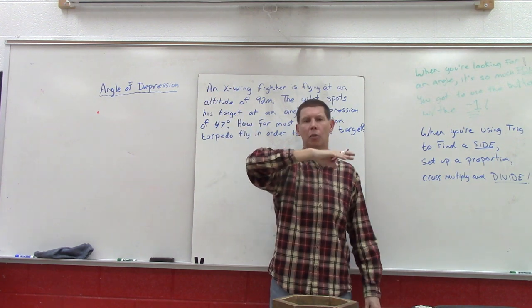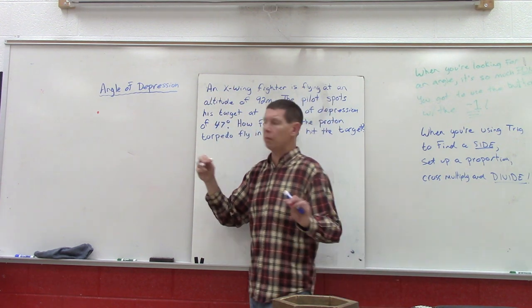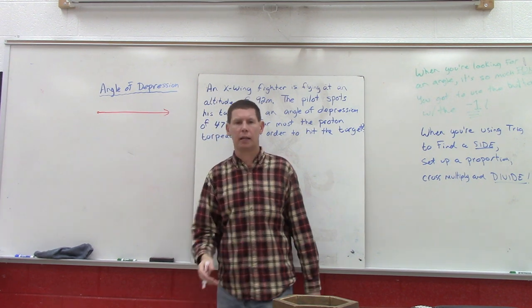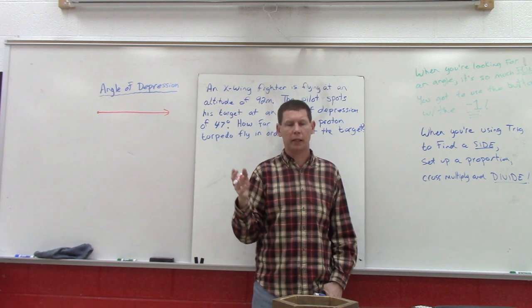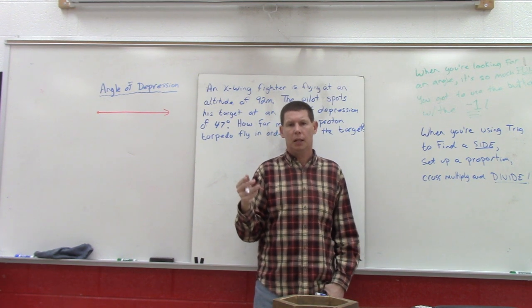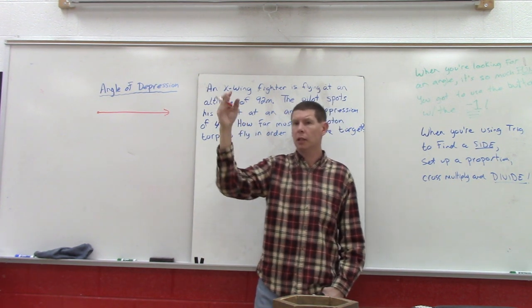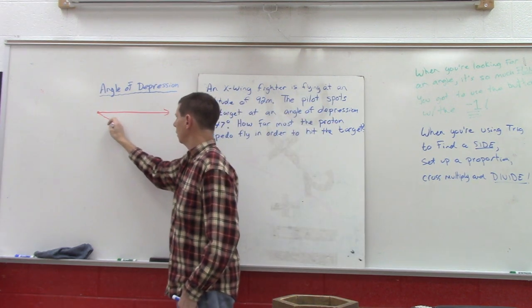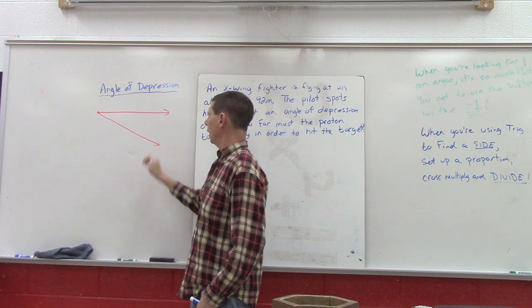Number one, just like last time, has to be a horizontal path. So from this angle or vertex to create the angle, we need one horizontal ray. Now because we're dealing with depression, from our vertex the second path has to go downward.